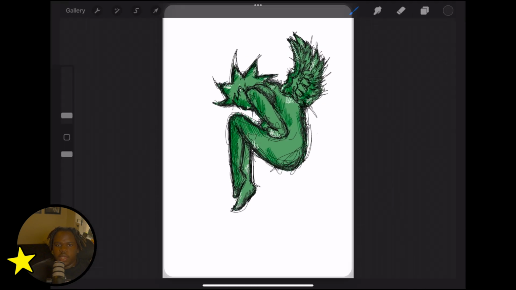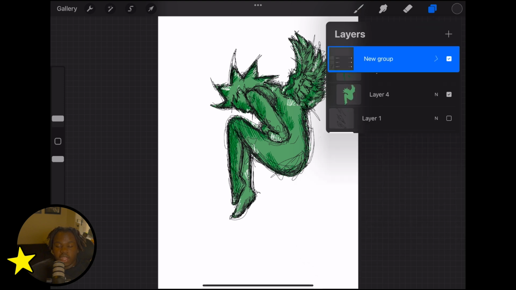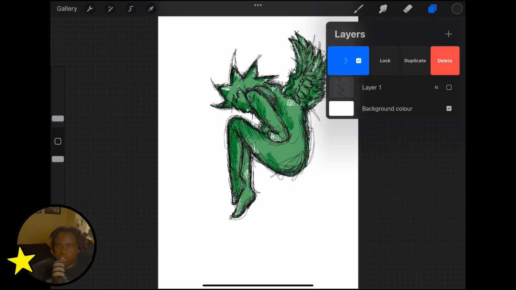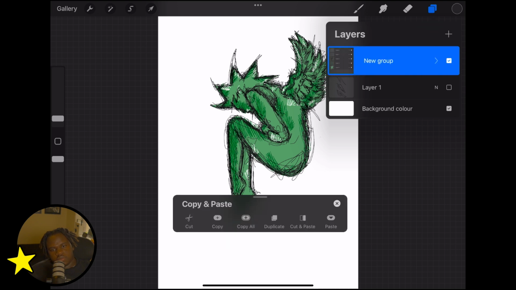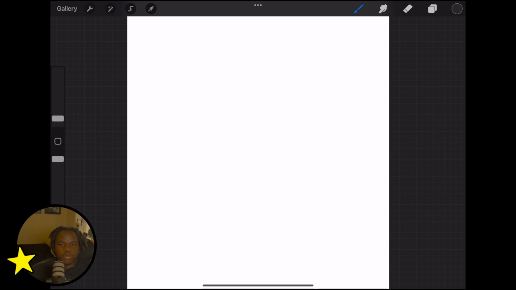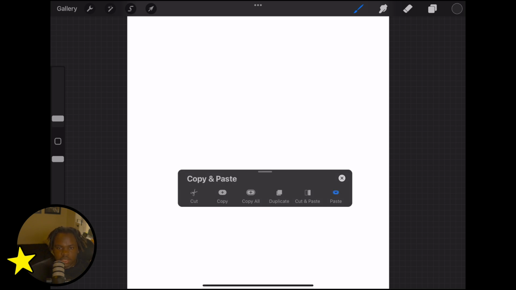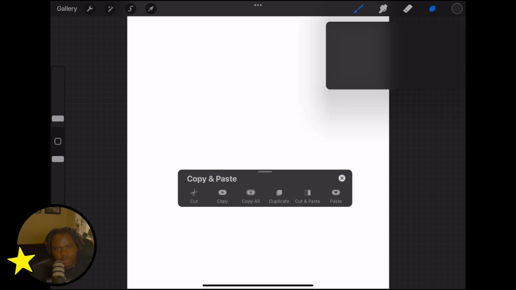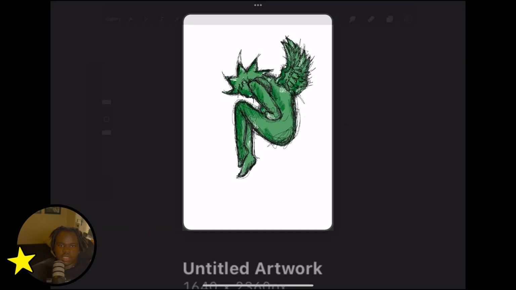I tried multiple times to copy this group directly over to that, but it wasn't working. So I went ahead and duplicated this. I pressed copy again, went back to the original artboard, and tried to paste it. Didn't work. Kept going, didn't work. I don't know what was happening. If you guys know what's happening, let me know in the comments.